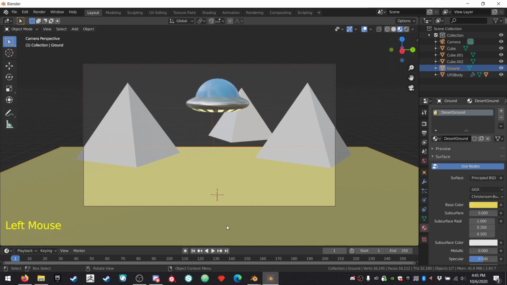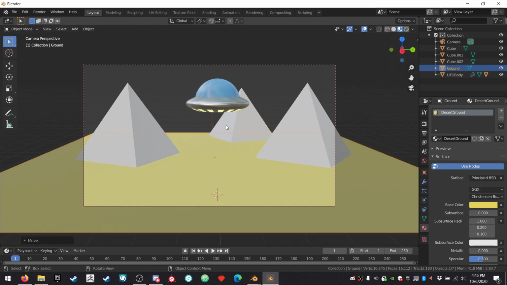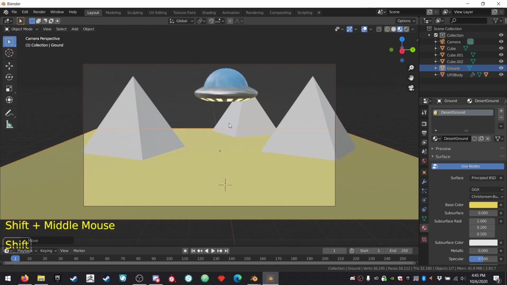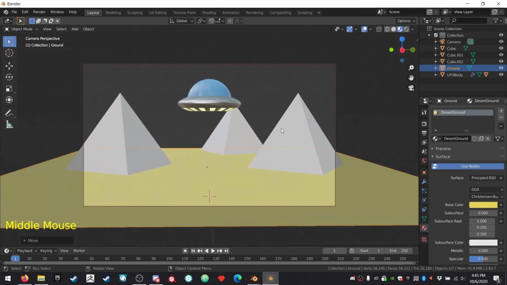Please, when I see you guys in class, I see you're not using this at all. And also a lot of you, it seems, are not even using the shortcuts like shift middle click, right? Middle click. Don't forget that. It's a pain in the ass to always go up here.